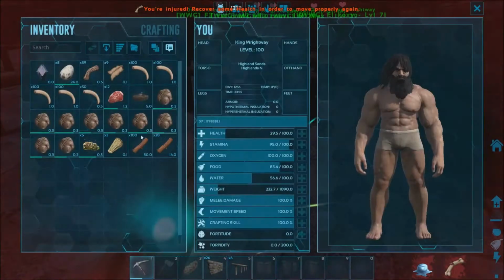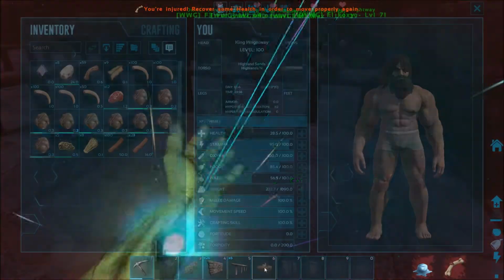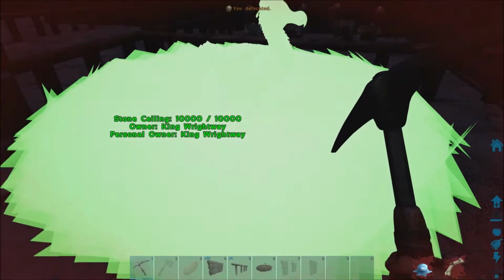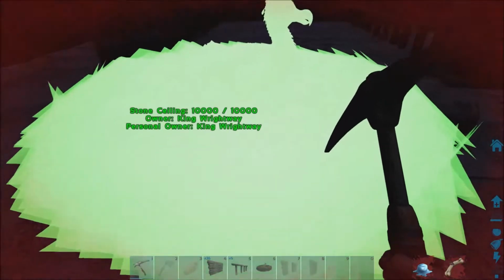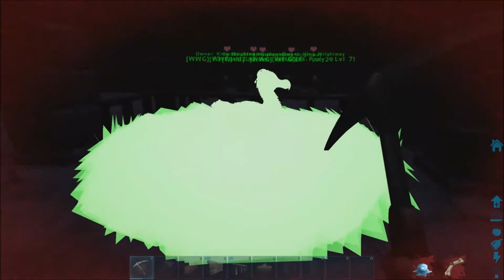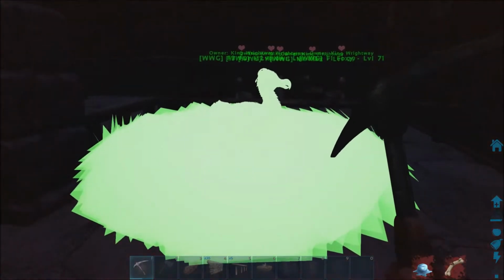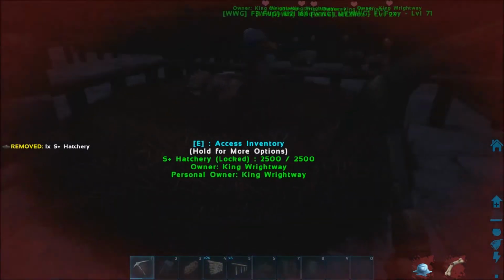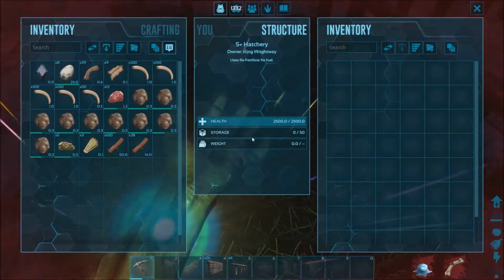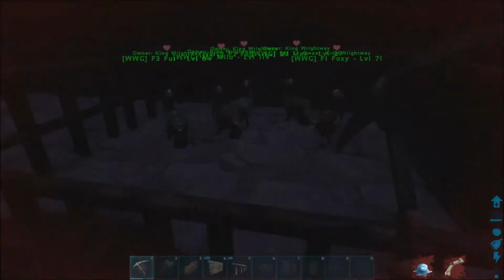Right, so I'm going to put... Oh great, I'm injured, so let's just put this down here. 6. Ooh, it's pretty big. So, where can I put it? Gonna put it there. Right, now the second thing is it requires fertilizer to power. I know that sounds weird as well, but it does.